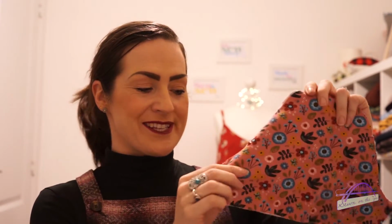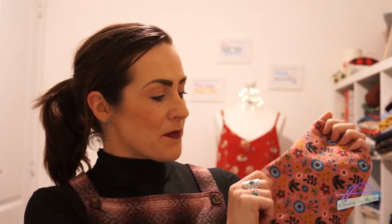So I'm making version 5, the lovely little simple dress with the ruffles, and these are already cut out for the sleeves, but I'm making it in this lovely pink floral jersey that I got from D-stash on Instagram. So I'm excited to get that made up this weekend. It's all cut out. It'll take not very long to make because I'll do it all on the overlocker, and I'm excited to share that with you once I'm finished. So that's the first thing I wanted to talk to you about.